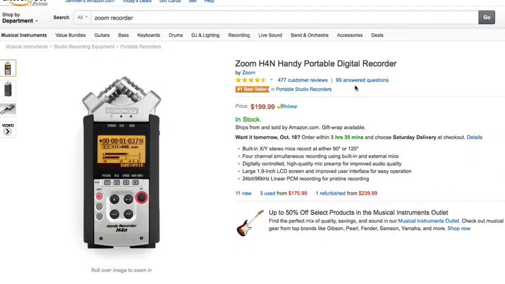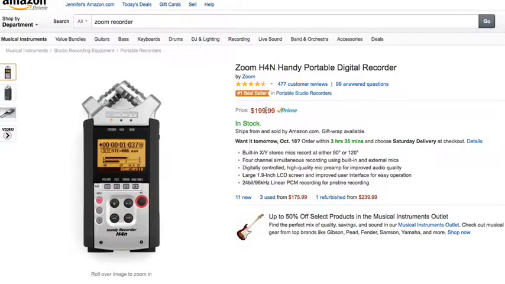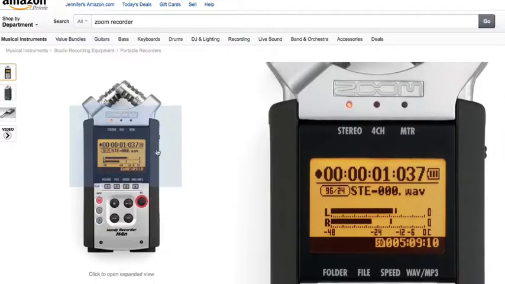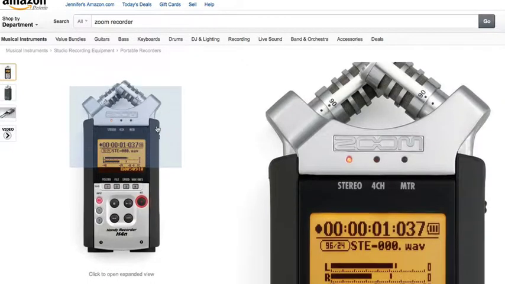Or if you're on the go and you want to do an interview with someone, maybe you're at a conference or whatever it may be, they have really nice portable digital recorders. The Zoom H4 is really nice. It's about $200. You can find cheaper ones. You can go to an Office Max or a Best Buy or something like that, and they have some for like $50 or $100, and it'll give you some good audio. You just connect it into the computer, and it'll export usually into WAV format. But Audacity also will convert WAV to MP3 or vice versa, depending on what format you want.